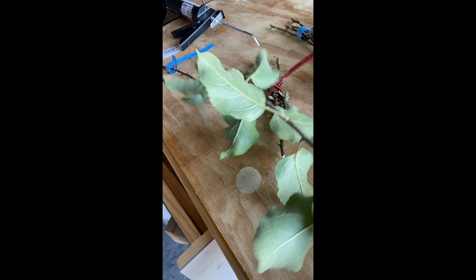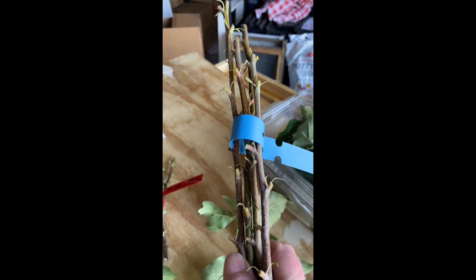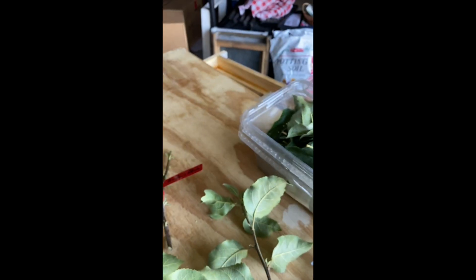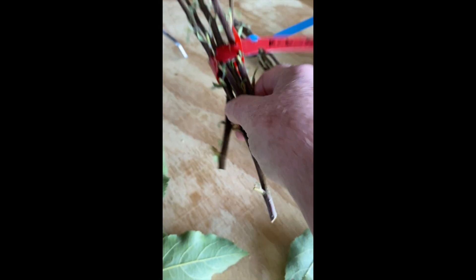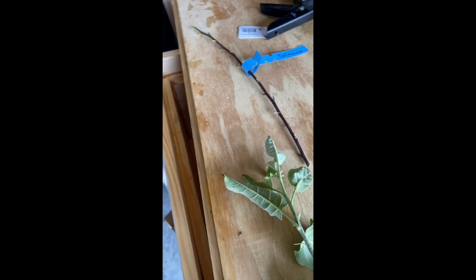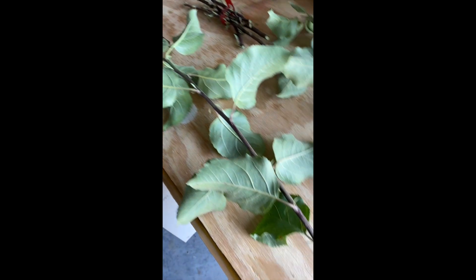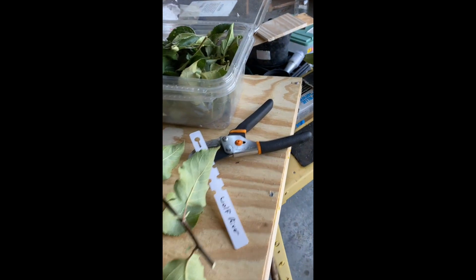What I've done is taken cuttings from each tree - I've got the labels, I'm cutting off the leaves from each stem, and then cutting each stem into usable sections. These aren't the thickest, but you just never know. The Maiden's Blush are a little bit thicker, so those are probably going to do well. The single one from Tolman - that's a crap shoot - I'm not even going to cut it into more usable pieces because I want to keep it as viable as possible.